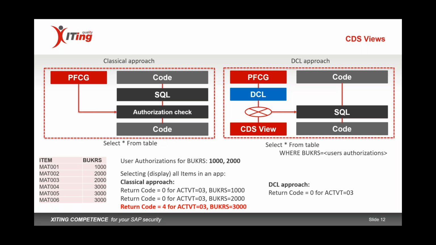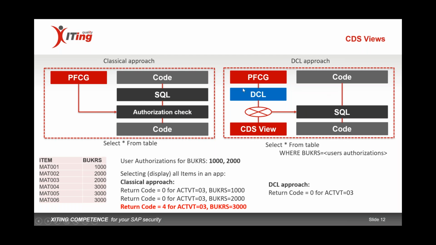So basically, I get back from the database 6 items, and then the code will check which of those 6 items I have authorizations for, and the check, for example, could be on the company code, like BUKRS here, the company code. You can see that there are 3 different company codes. Again, we're selecting 6 data sets, and then we're checking which ones I'm authorized for. Let's say the user only has authorization to 1000 and 2000 on BUKRS, which is being checked. I would only be able to see 3 records, so 3 out of those 6 items that are in the table. But that's basically happening in the code. The data is already pulled, and then in the code there's logic that filters out what I'm not allowed to see, and then the code ultimately will only show me the ones I'm authorized to.